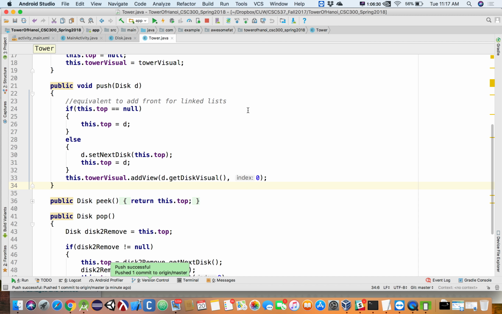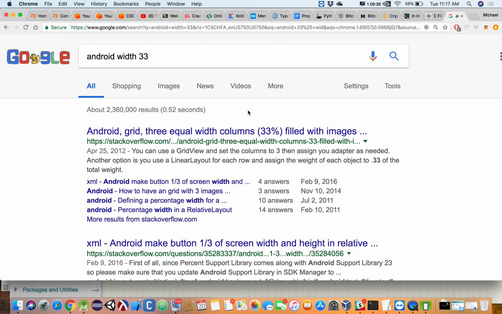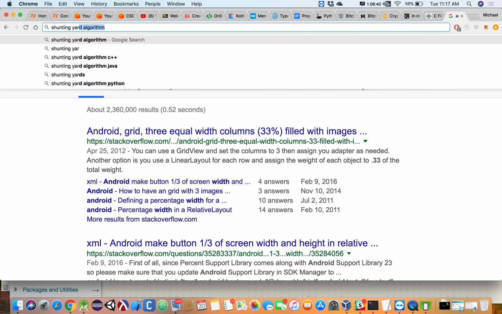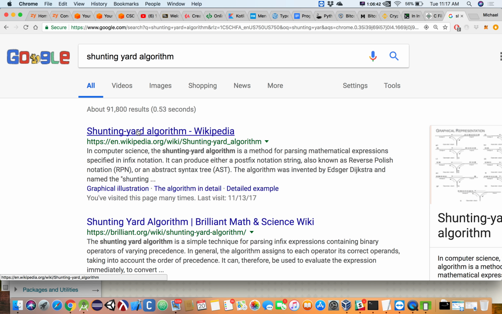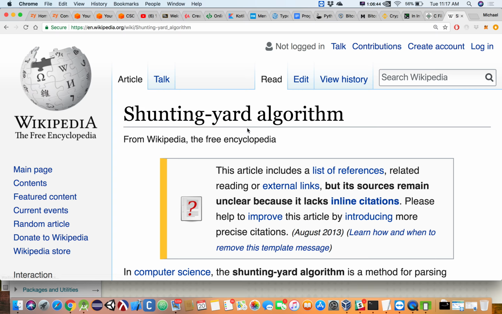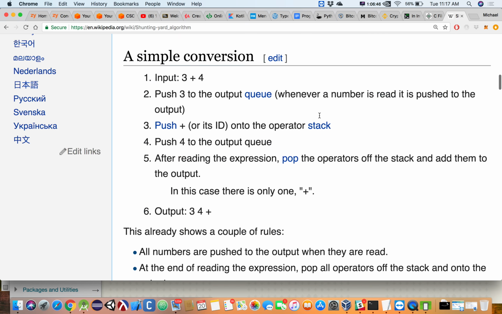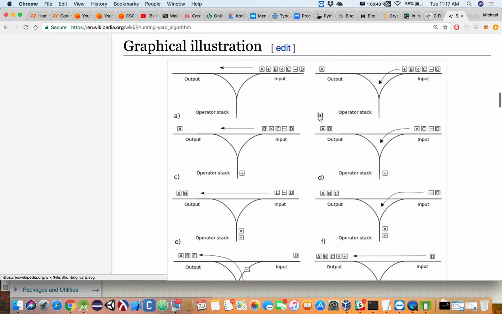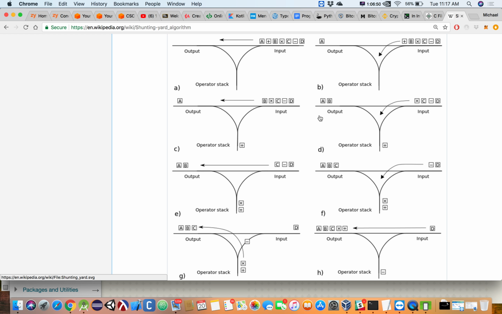But then the assignment over the weekend is going to be just terrible. So if you actually want to start thinking about the assignment over the weekend, I'm going to talk about this next class. It's something called the shunting yard algorithm. This does not sound fun. Oh, shunting is just something in a negative word. Yeah, the shunting yard algorithm is great. So we're going to be creating this.